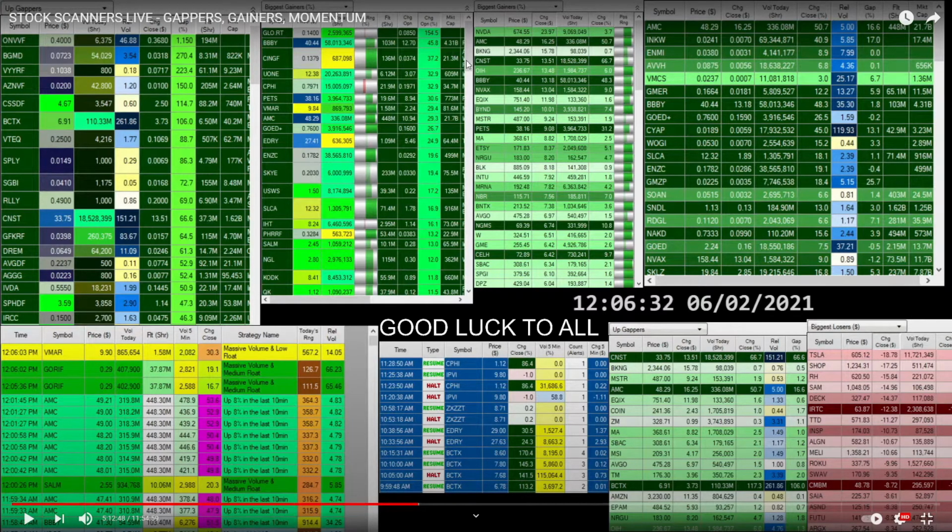Now I actually realized that I kind of messed up with the biggest gainer scanner to the right, because I had it changed from the close in dollars when it should be changed from the open. I will be changing that before the Monday session, but the left one is correct. It's the change in percentage from the opening price. So the key difference with the biggest gainers and the up gappers is that the up gappers track the gap in the pre-market from the previous close, whereas the gainers track the gains on the day relative to what it opened at at 9:30 a.m.